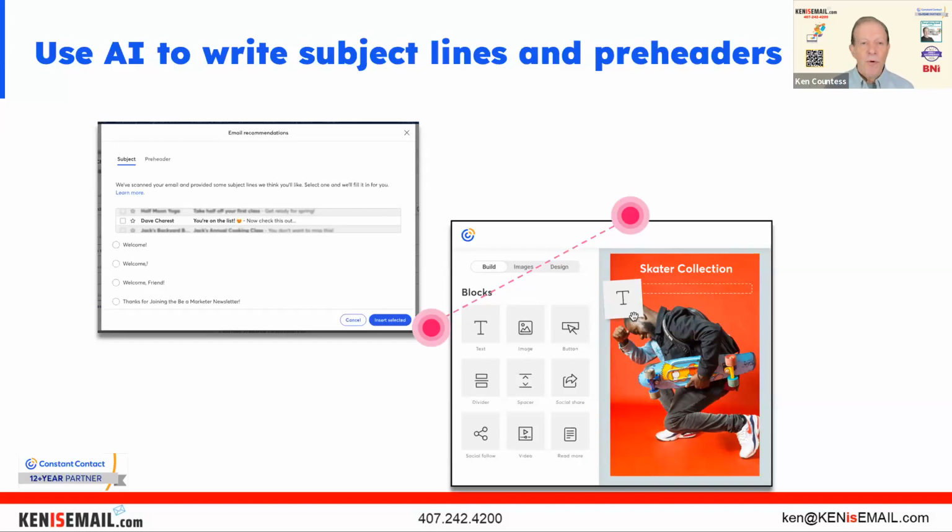It's actually been there for a few years. The first thing to know about subject lines is that they're going to be different based on your audience. So we'll take a look at what that means in closer detail. But what the subject line recommendation tool does is it will take a look at the content of your email and it will recommend a subject line that's short and sweet that will encourage people to open that email for you.